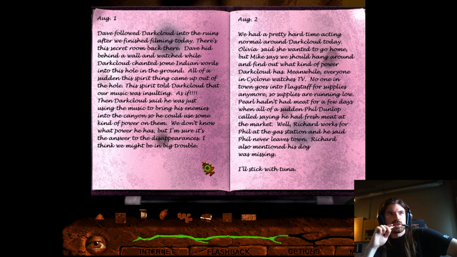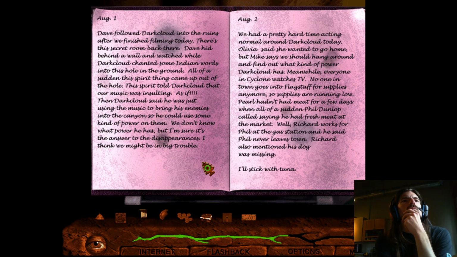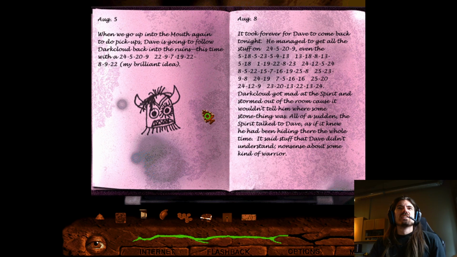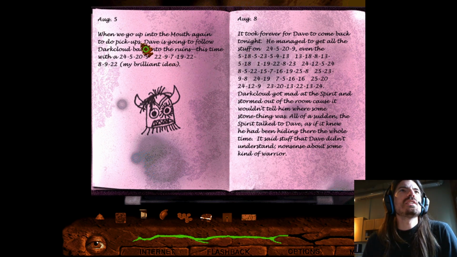Into the ruins. After we finished filming today, there's a secret room back there. David hid behind the wall and watched while Dark Cloud chanted some Indian words. Into this hole in the ground, all of a sudden, the spirit... Oh, no. Oh no, he killed his dog! Oh my, what the hell is going on here?